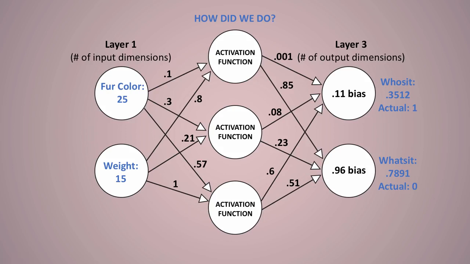And let's just throw out a number here. Let's say we ran it through our activation function, came through again here, and we end up with just a random, drawn-out-of-the-hat guess that it's 0.3512 that it's a who's it, and 0.781 that it's a what's it. Completely wrong, right? Our neural network is stupid. It came in with just biases and random numbers and made a guess that was way off.